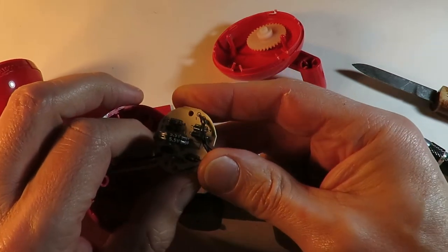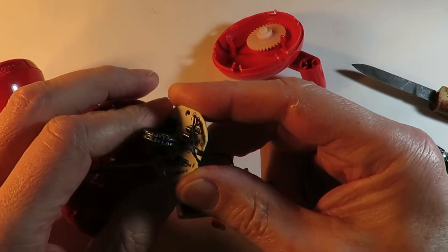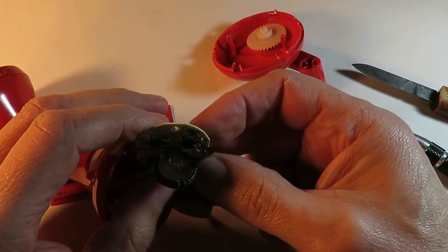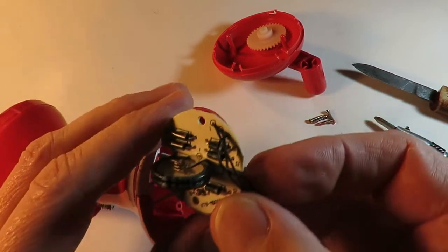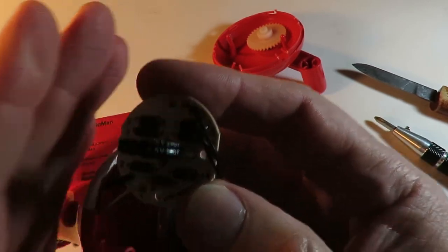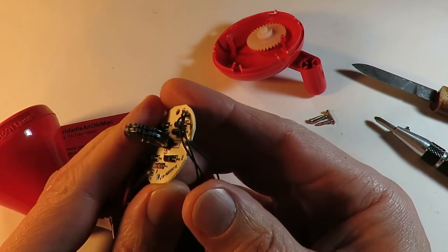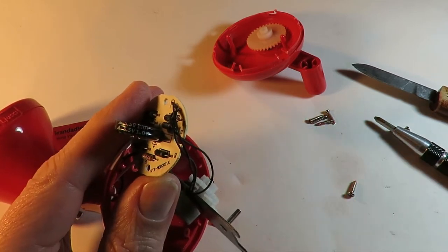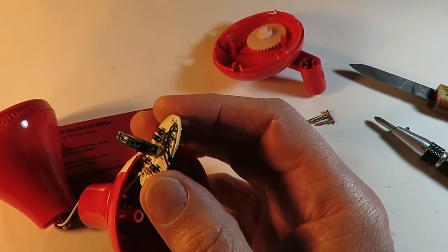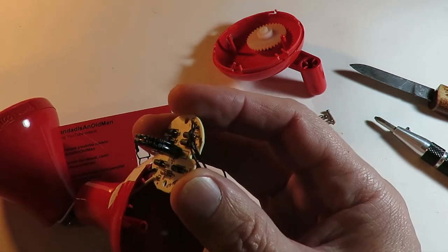Right. 5.5 volts, 1 microfarad. Don't know if the camera's picking that or not. I've got terrible lighting. I just can't get the lighting right at the moment. I'm looking in the shops for different kinds of lights at the moment. Let's turn that one away.